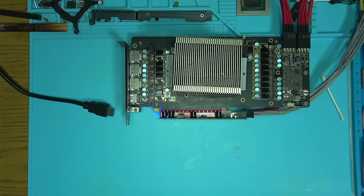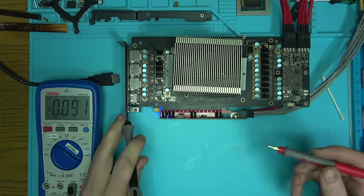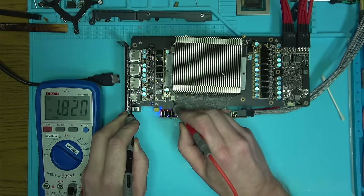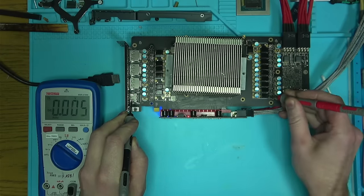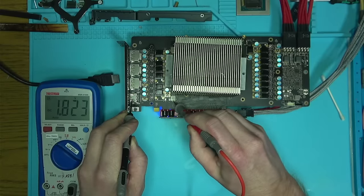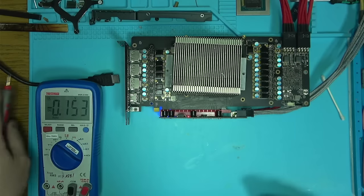I have no picture, but why? Okay, let's disconnect the HDMI cable and check for voltages while we're at it. Let's see if we have the core. See, we don't have a core. Something died. Do we have 1.8? Yes, sir. So next one's gonna be core. But we don't have the core. So we don't have a memory either. And we don't have a PEX. So we just lost the core. But why? Yeah, probably the controller died. Who cares?